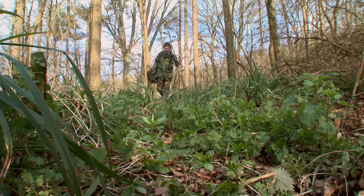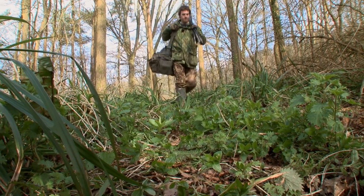If you're targeting really skittish quarry and want to keep your shooting productive, you can't beat building a really good hide. That involves creating a screen to optimise concealment, and my first choice for that job is a net hide.